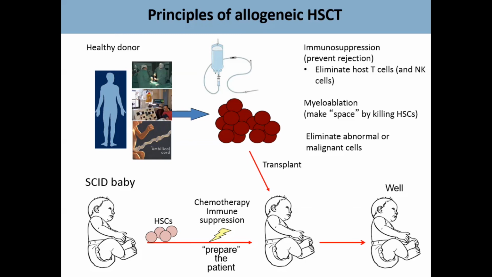As Dr. Buckley showed you, when you have a SCID baby, you don't have the T cells around. You do have the autologous stem cells. But in this case, there is no need to use the chemotherapy. So there is no need, in fact, to prevent the rejection. There is no need to make space in the marrow. You can simply give the stem cells from the donor, and because of the advantage of the T cells, you will have a very nice T cell engraftment in the absence of any chemotherapy. So no need to use the chemotherapy because there are no malignant cells around that you need to eliminate. And so no chemotherapy is needed for patients with SCID.